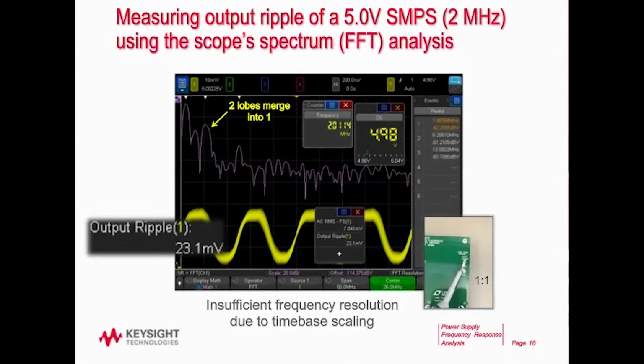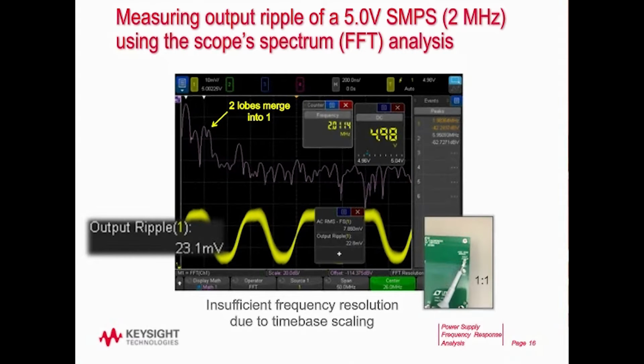Now, right away I'm using the best probing techniques. I'm using a 1-to-1 probe, and you can see in that picture in the lower right, I'm leaning the ground of the probe, the barrel of the probe, up against a ground post, so I get a very good ground technique. So you can see some fuzz riding on that 2 megahertz waveform. The purple trace up above is I'm running an FFT, fast Fourier transform, on this waveform to see what kind of frequency content is in there.